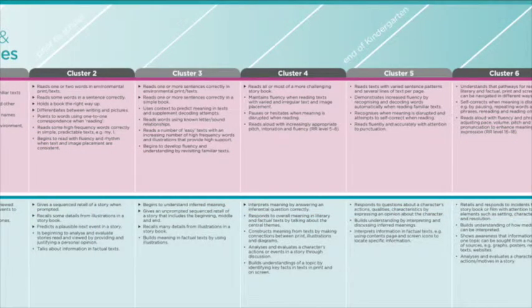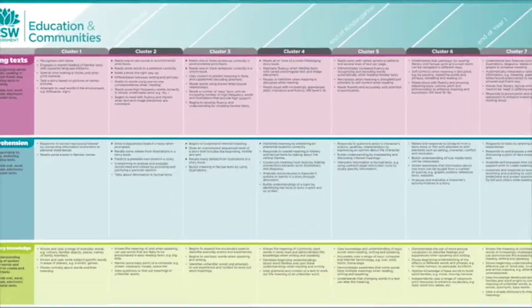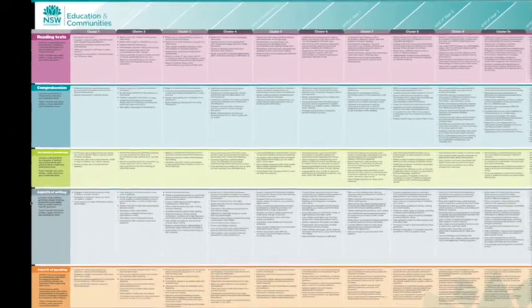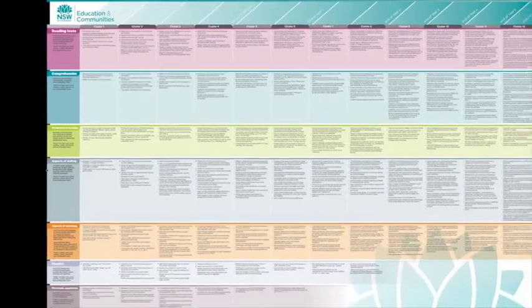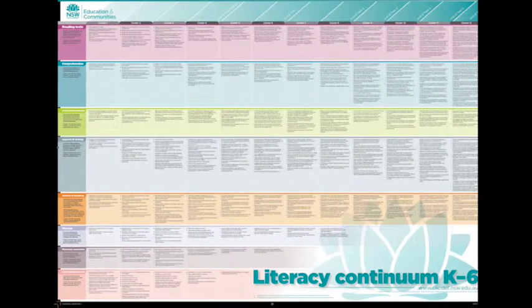While kindergarten to Year 2 is the first official school age, it is recognised that children already come to school with certain prior knowledge. This fits into a tool that was created for teachers called the Learning Continuum. In each category of literacy development is a cluster of markers for certain age groups, indicating the progress of a student's literacy learning. For example, by the end of kindergarten, an indication a child has developed comprehension skills to their level would be through the marker that the child can analyse and evaluate a character's actions or events in a story through discussion.